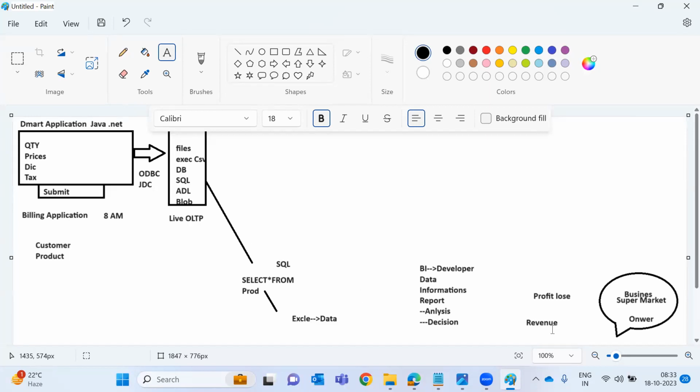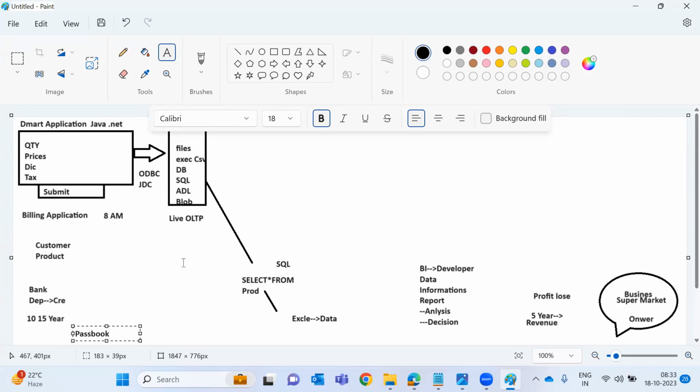But he wants a report of the last 5 years of data. He wants to analyze 5 years of data. How are you going to provide it? Because in live data, if you observe 15 years back, in banks also, when you go to the bank, you want to deposit some amount. When somebody credits an amount to your account, how are you going to identify it? You have to visit the bank with your passbook, right?